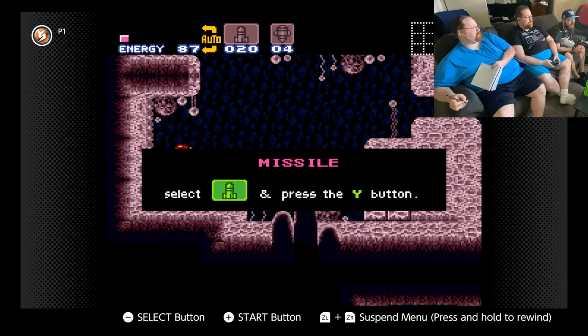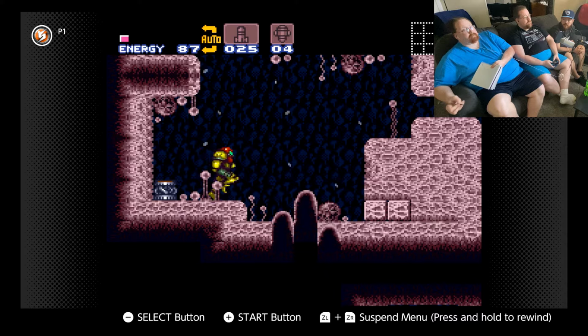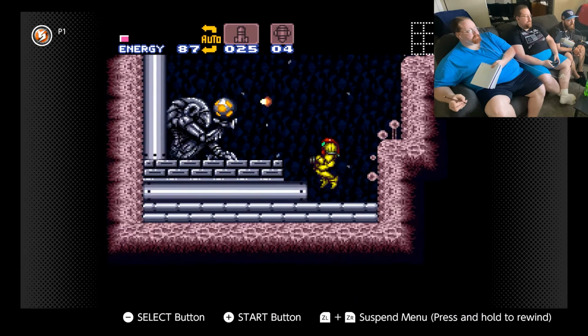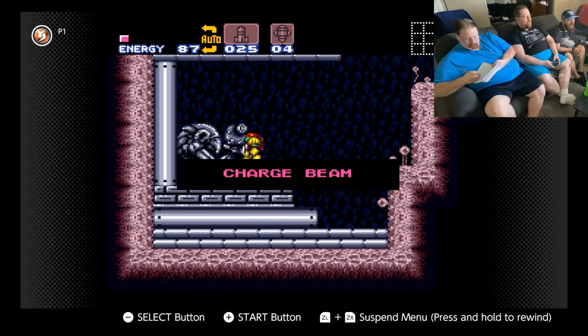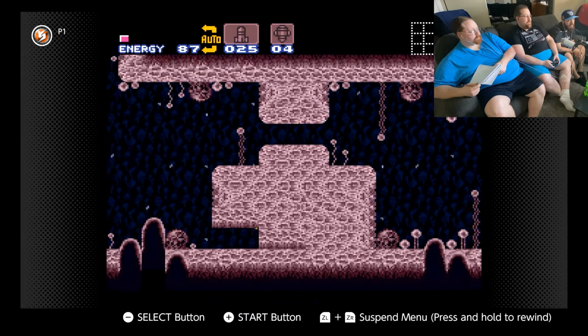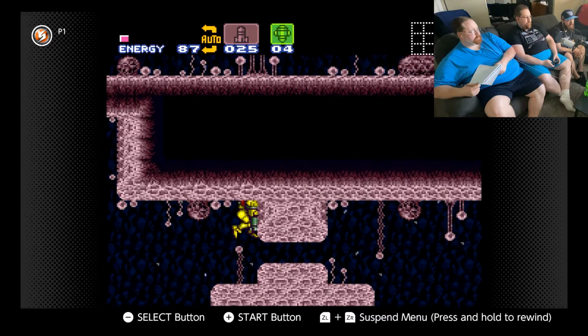But you may hit some other things that you didn't hit last night. Mm-hmm. Like that one boss quick kill that I completely flubbed last night. Oh, wow. So we're just flying at this point. Mm-hmm. Got super missiles, got the charge beam. Yep. So the charge beam, I'm actually hardly ever going to use it. It's going to be useful in like 3 rooms, and that's going to be about it.